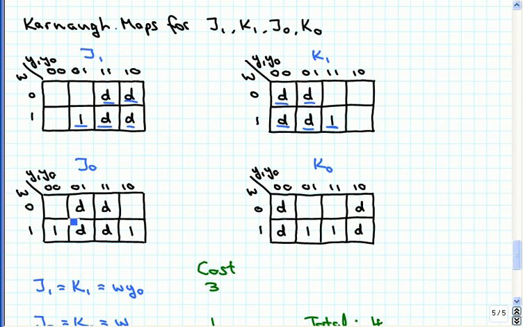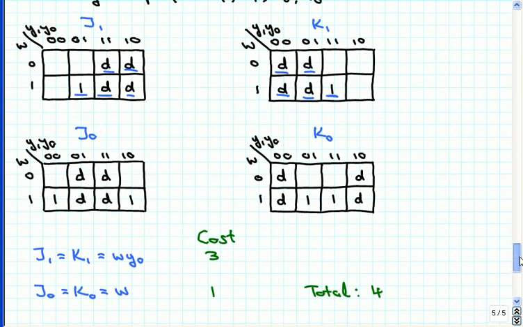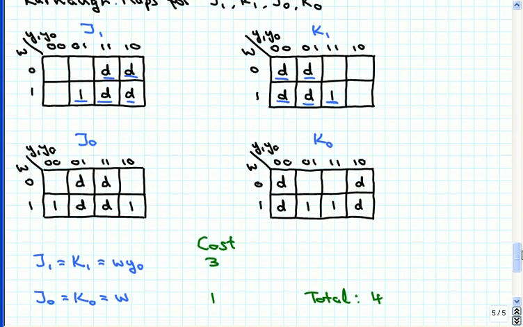And then when we now get the expressions for J1 and K1, the SOP forms basically, what we find is that we combine those two here. We need to have the 1. Just keeping a single 1 would give us a larger expression, so we combine it with the D that's next to it, but there is no point combining it with anything else. And so that gives us Y0 ANDed with W. So that's this expression here. And we find for K1, we're actually getting the same expression.